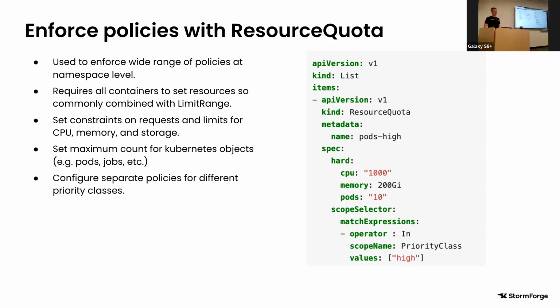And you can configure separate policies for different priority classes. So if you wanted to have different priority classes for databases, API, machine learning workloads, you would be able to limit them differently, even within the same namespace. It's extremely flexible, though I strongly suspect that if you try to do this in practice, it would be the classic Kubernetes trade-off of, it's extremely flexible. You can do whatever you like, but it's going to be pretty complicated and take time to get it right.